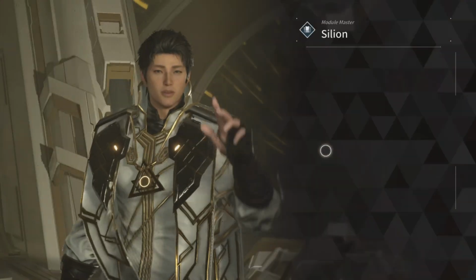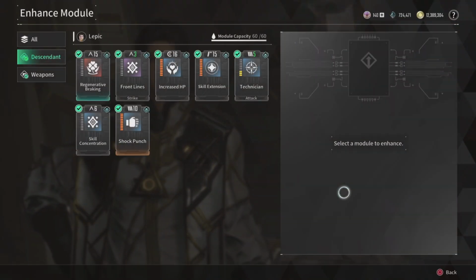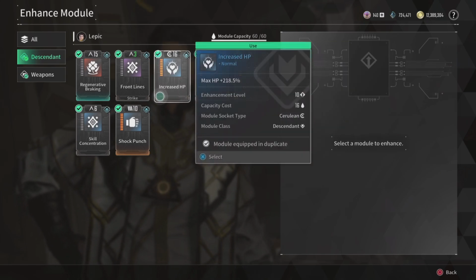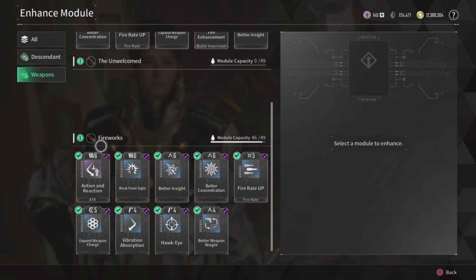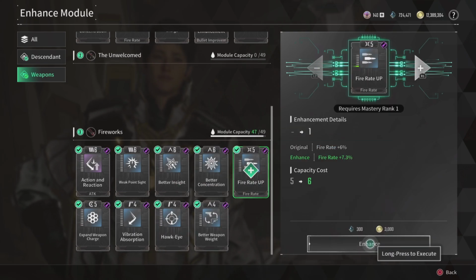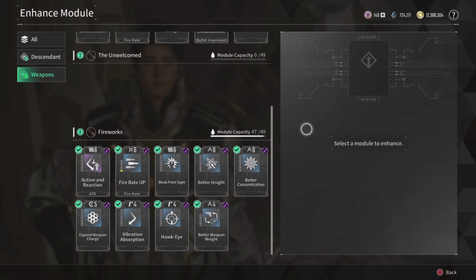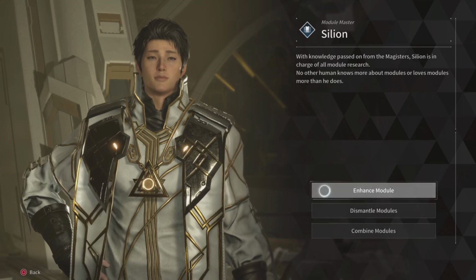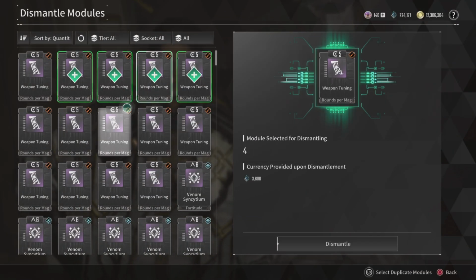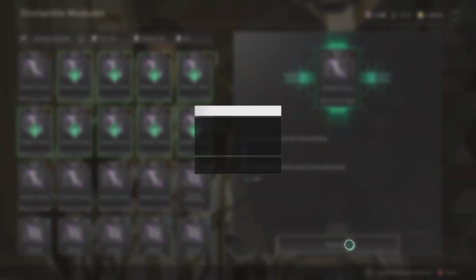This guy does all, modules, right? You can do 3 things. Obviously, you can enhance a module, which means you would just go over one and just level it up. So if I wanted to level up this, boom, it's now a little bit better. You can level up your mods here, you can get rid of mods here that you don't want. So if you've got any dupes, you simply just click on them and be like, get rid of these please.